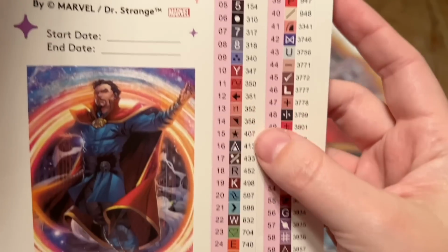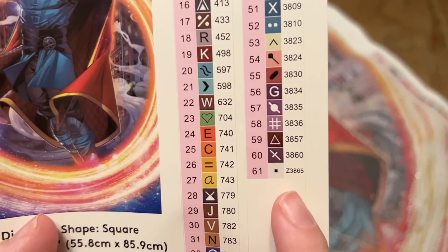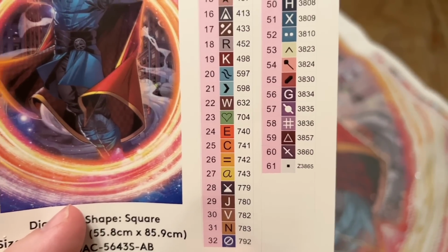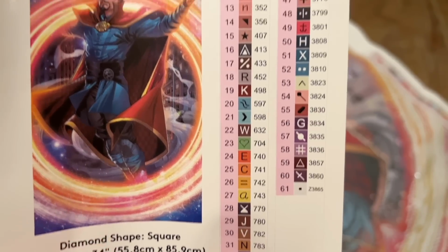And then over here we have a set of pre-cut stickers, 61 colors in total. And then this one right here, the one that has Z in the front, that's gonna be a special kind of diamond. And I'm gonna show you that and tell you more about it in a moment.